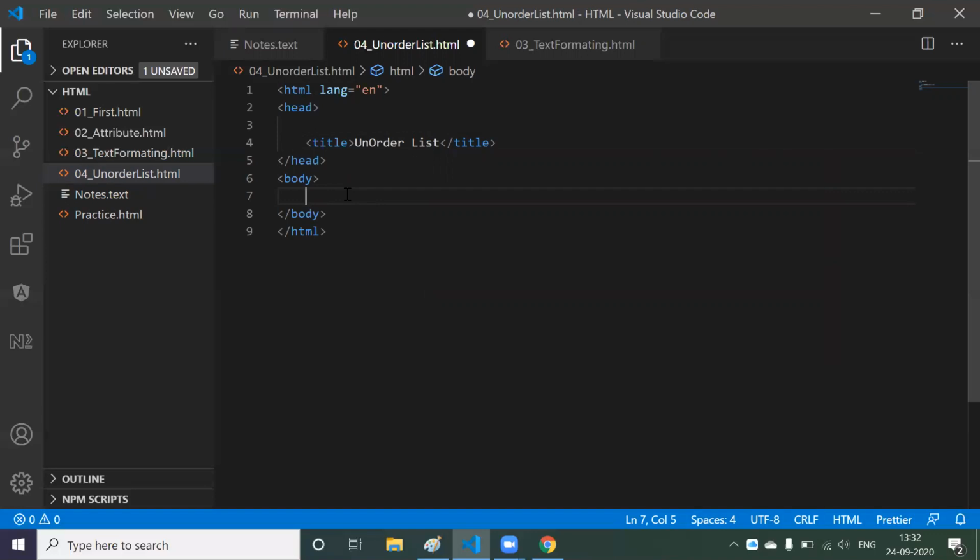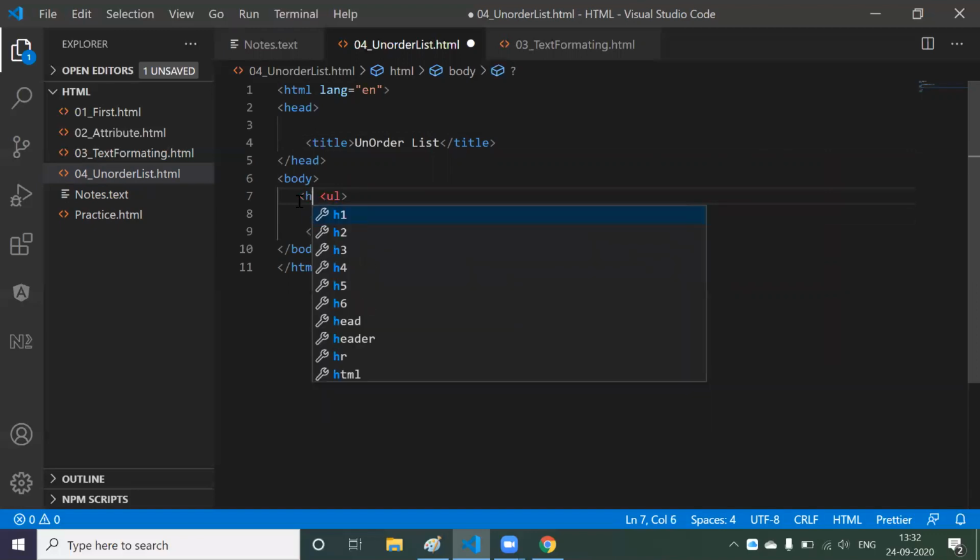Now I want to represent the list of some technologies. I don't want it to be in a sequence, I just want to represent them. So for that, what we have to do, we have to write the UL. Okay, we wrote the UL. Now everything should be in H3 so that it will look big in size. So I'm keeping everything inside an H3.